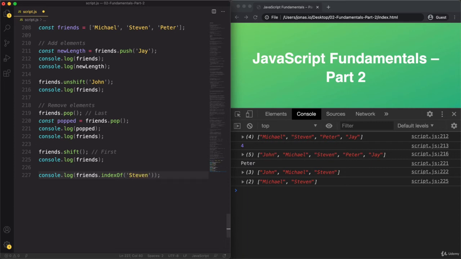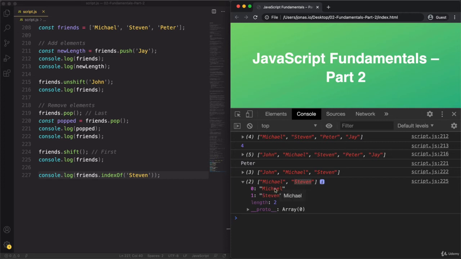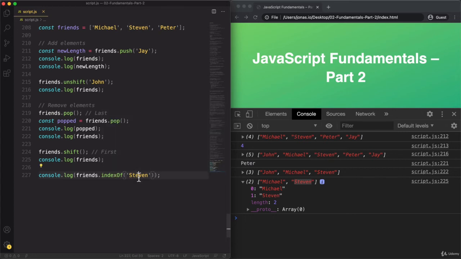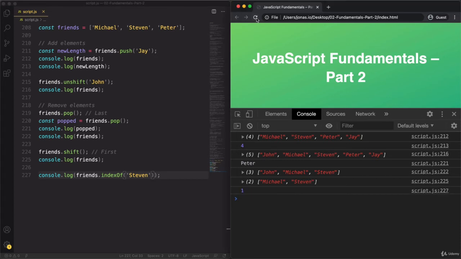And so, as I said, this should return the index at which this element is located. So we know that Stephen is right now element number 1, right? So 0 and 1. And we actually can see that here in the console. So 0 is Michael, 1 is Stephen. And so this indexOf function call should return the value 1. Because again, that's the index of the element Stephen. And yeah, there we go.